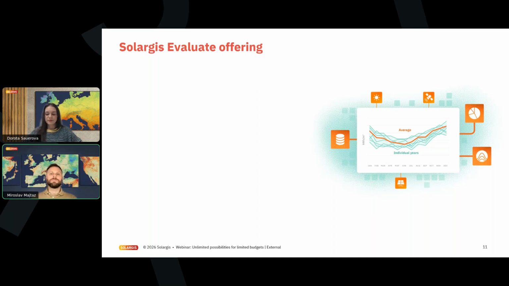Our cloud-based platform places no limits on the number of users you can collaborate with. With Solargis Evaluate, you can seamlessly work with as many team members as you need without stressing if you hit the user limit or not. You can create an infinite number of PV designs if you want to compare multiple layouts, DC-AC ratios, technology options, or design revisions. You can simply do it at no additional cost.